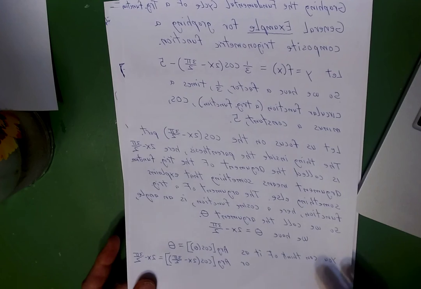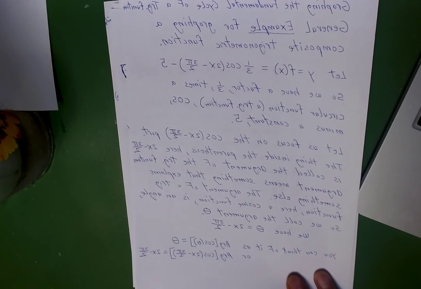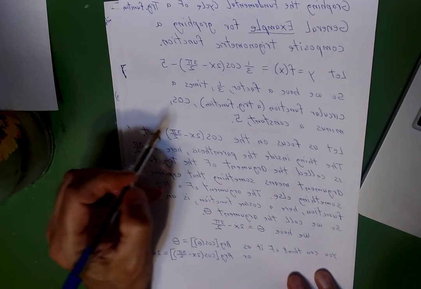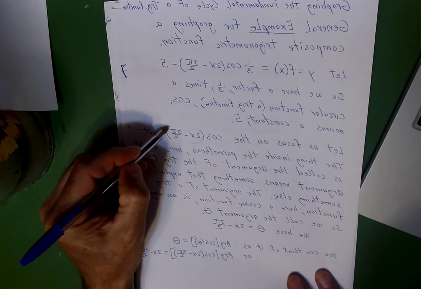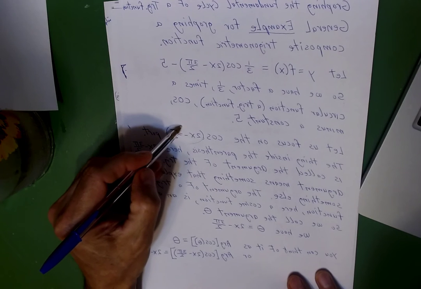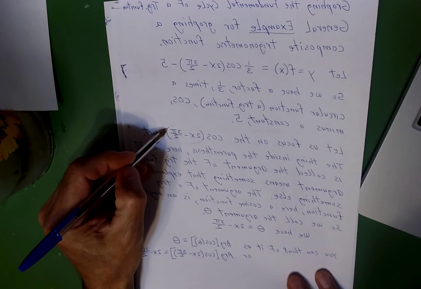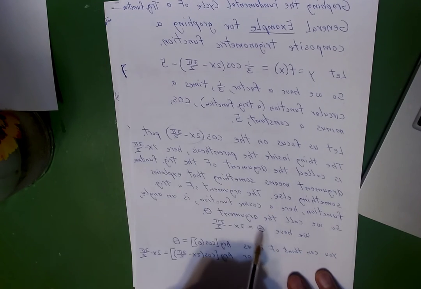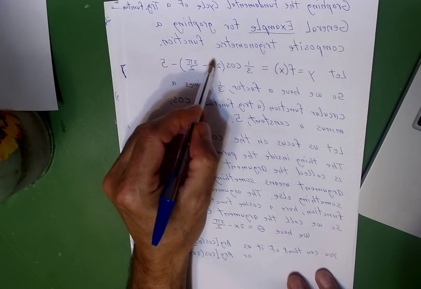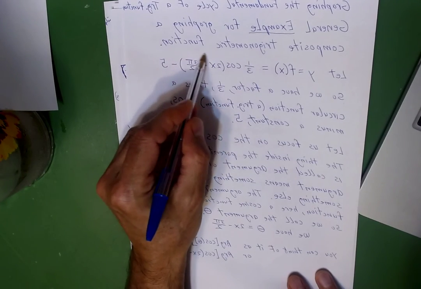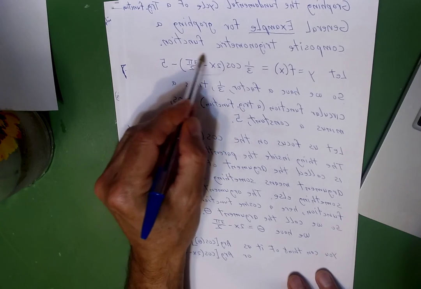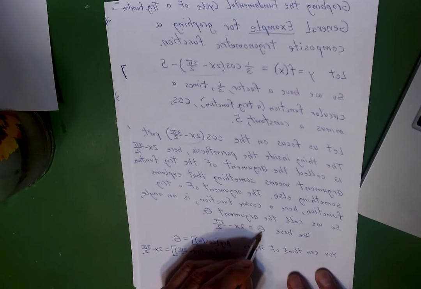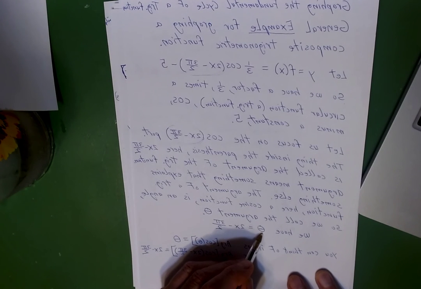Back to this for a moment now. I think I may have mentioned this is called the argument of the trig function. What's inside the parentheses is called the argument, okay? Whatever the argument is, this whole thing constitutes an angle. So this defines what the angle is, okay? And we call the angle theta, and it's theta that travels from 0 to 2 pi radians, right?